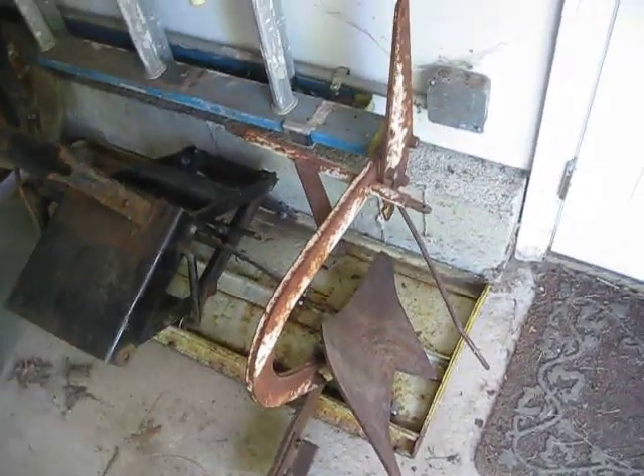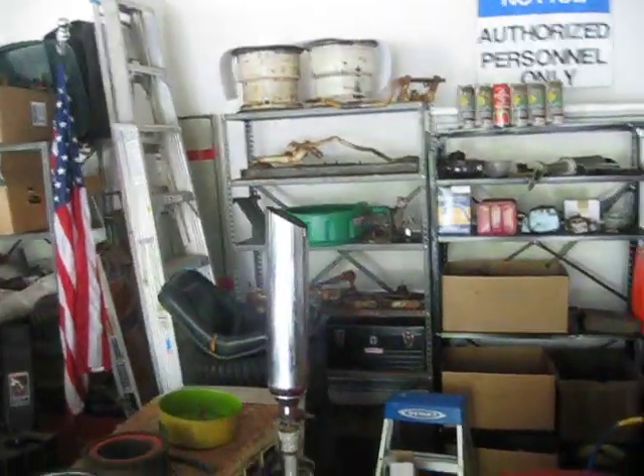And then I've got this 8 inch moldboard - you guys haven't seen this yet. 8 inch moldboard and then I've got another white 3 point hitch back there. I've swapped a set of tires for them. Everything's complete. The only thing that doesn't work is the coulter wheel, which is seized. So I have it off - it's over there somewhere.